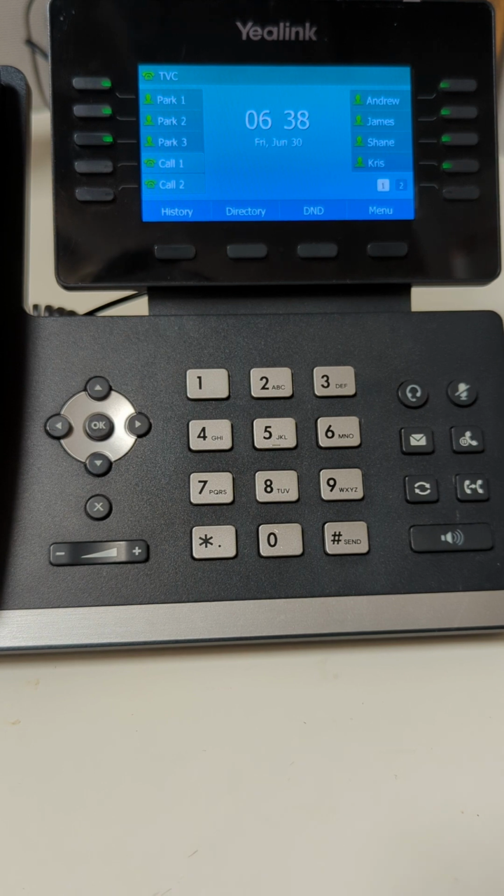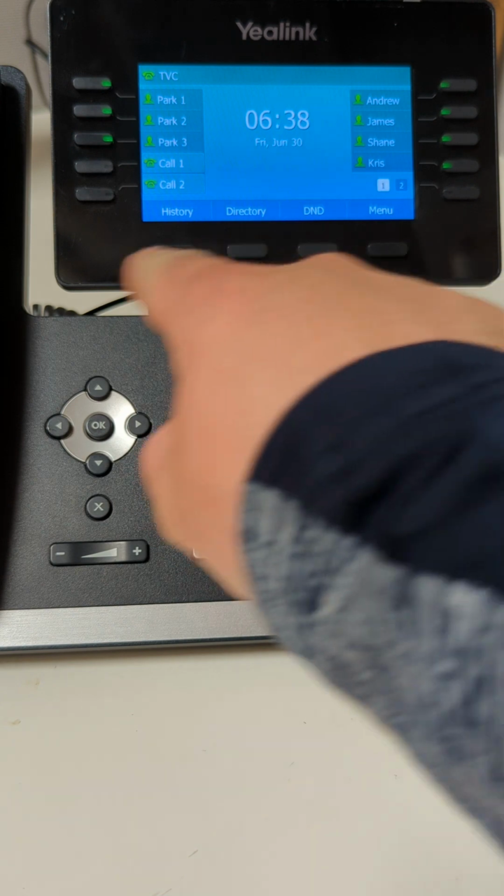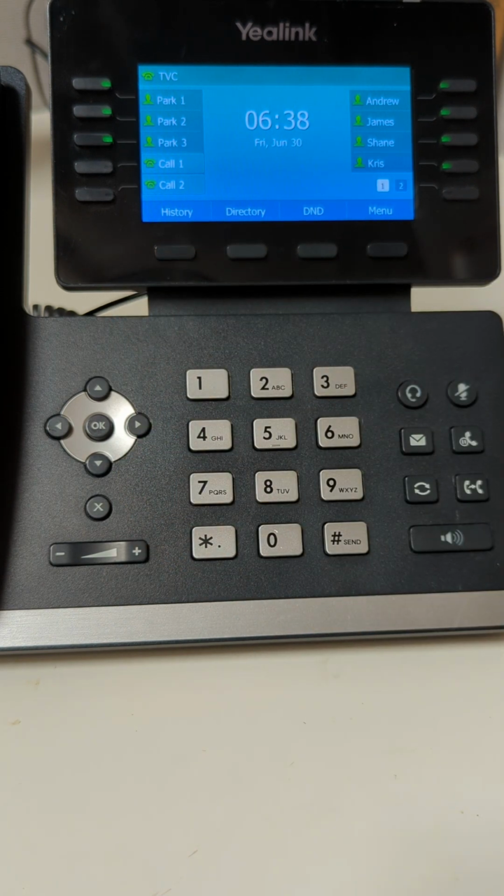To the right of that button, we have a phone with a pause icon. This is a hold button. This button is typically not used because the 4 buttons below the display will have a transfer, a hold, a conference, and those buttons are just easier to use in general. So for the most part, that button does not get used, but it can be if you prefer that way.